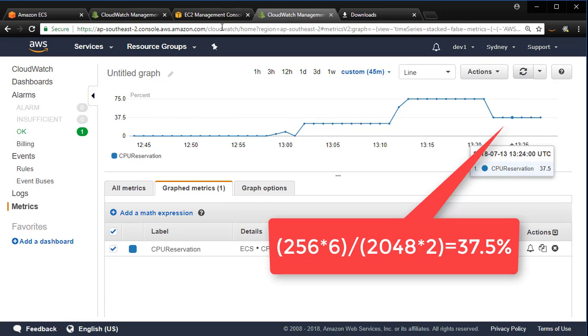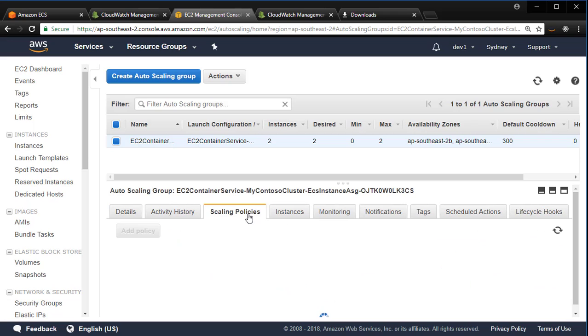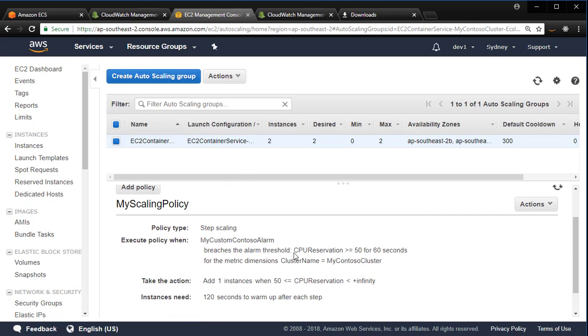And you can also define scaling policies to reduce the number of EC2 instances on the cluster when the CPU reservation goes down. So for example, you can go to the scaling policies, edit it, and add a new scaling policy.